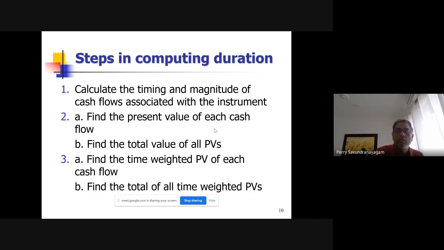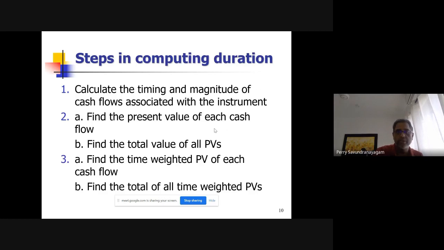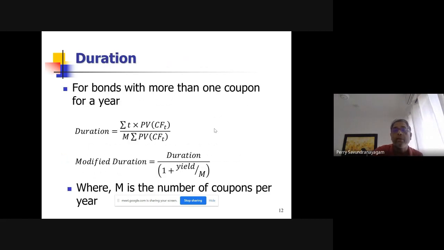And we look at the weighted PV of each cash flow, find the total weight. So basically what you're saying is you look at the present value based on the duration of it, and then you have a weighted PV that you use to determine what the actual duration is. Then you divide step 3, which is the weighted PV, by step 2, which is the normal PV, and you get the duration of the bond. Like I said, don't worry about calculation too much. I just want you to understand the theory and the thinking behind it more than anything else.